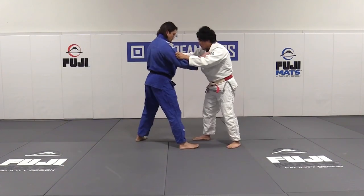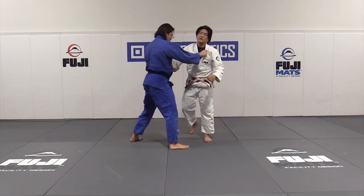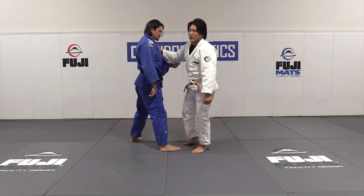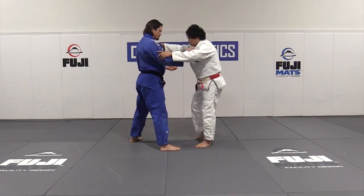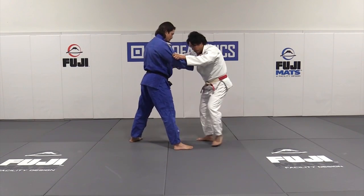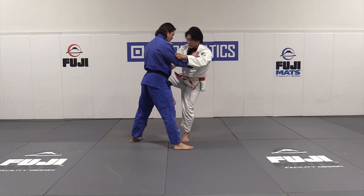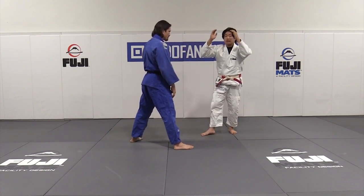And now we're going to look at the other side. We're going to pull him in this direction, right? He's going to have to create a step in order to catch his balance, right? Just by the nature of being a biped animal. So we're going to do this sort of a technique, not a yoko tomoe-nage, but we're going to put our foot to the inside. We're going to bring our knee to our hip, and then we're going to take him into our weakest diagonal, right?